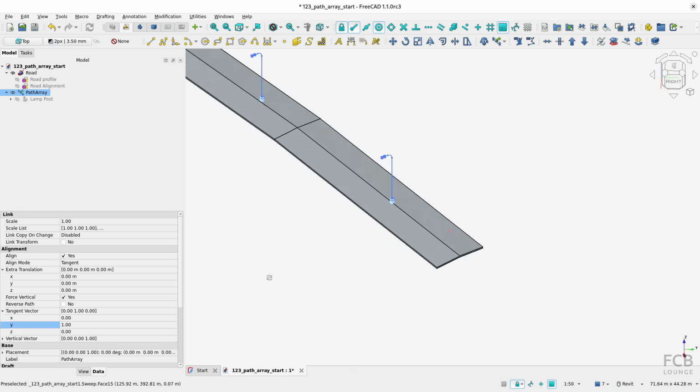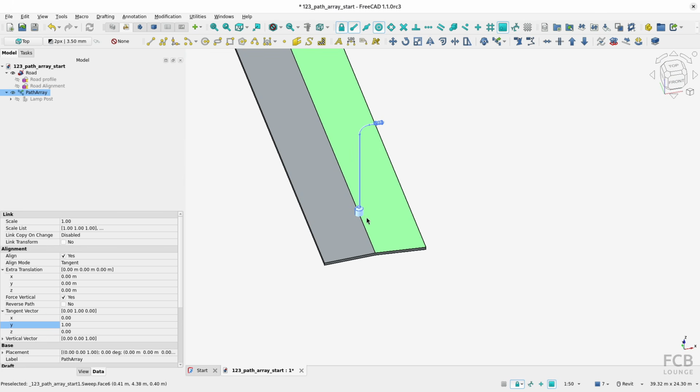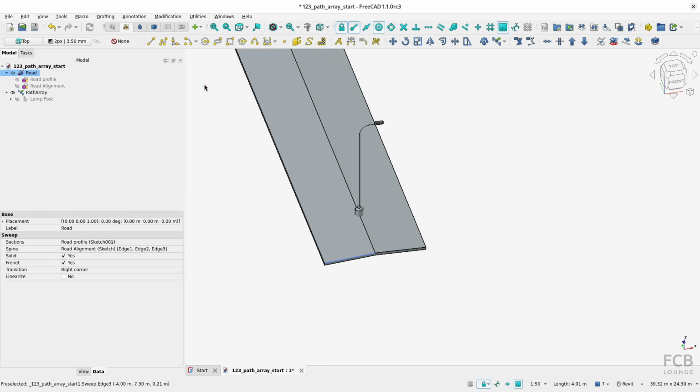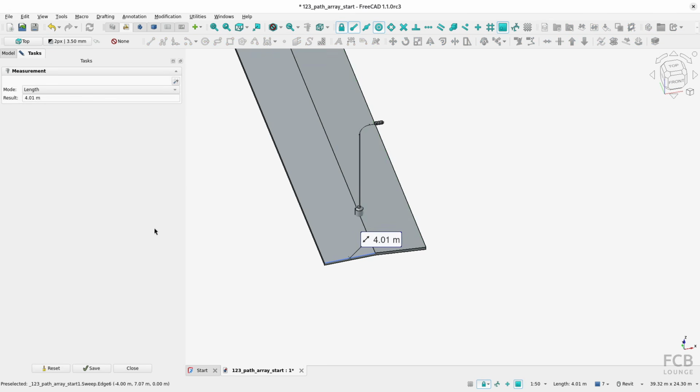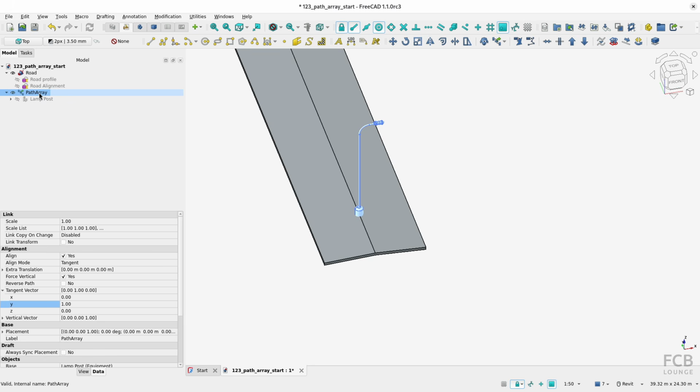So now we have got this array looking fine, and we want to move the lamp post in this direction. And the road is 4 meters wide, so we will want to move it 5 meters in this direction, so it's next to the road. And this is the option again in the alignment.